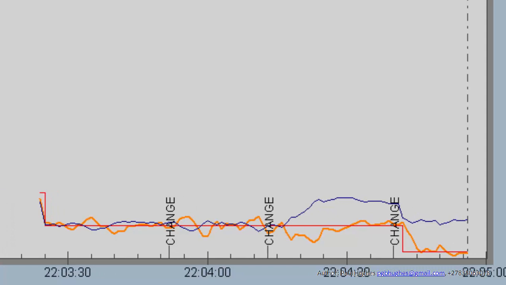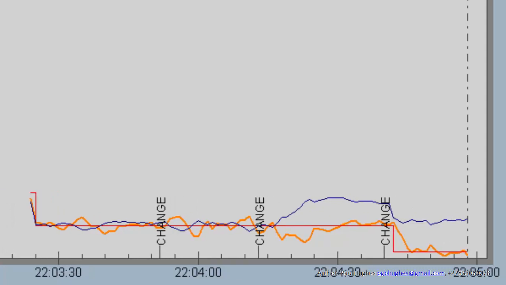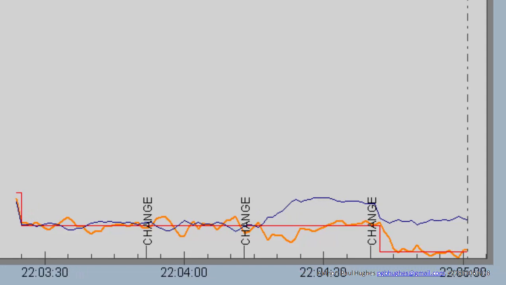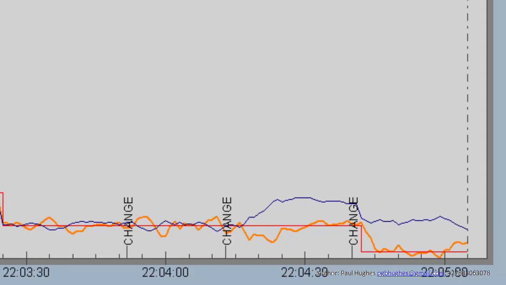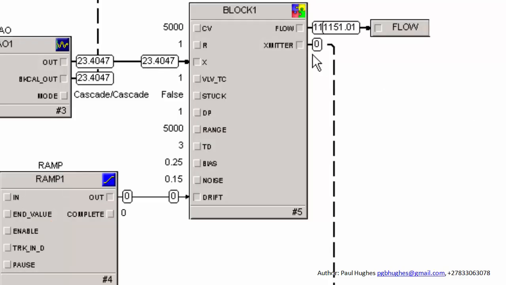And it's bouncing around close to the 0 point. This is what normally happens in the real world with flow transmitters. So although we're showing a zero value, the actual field value is about 1,000.